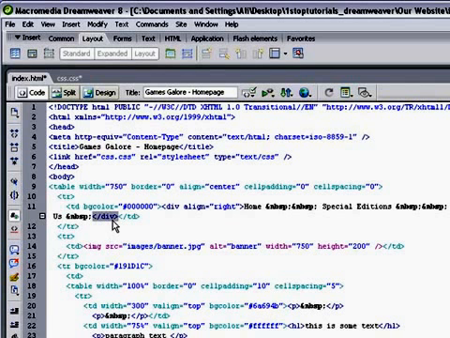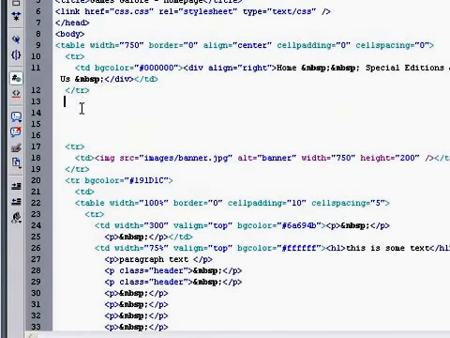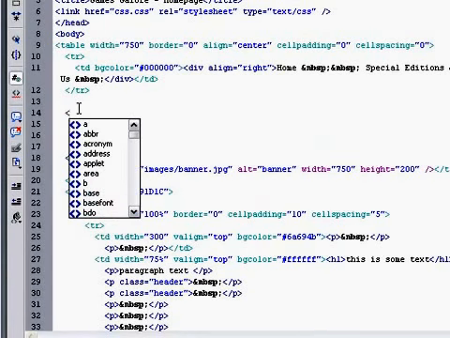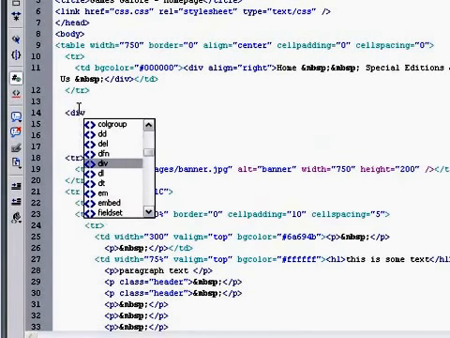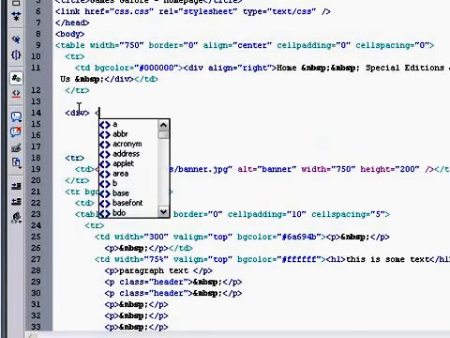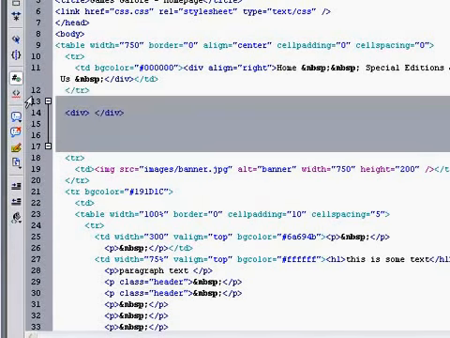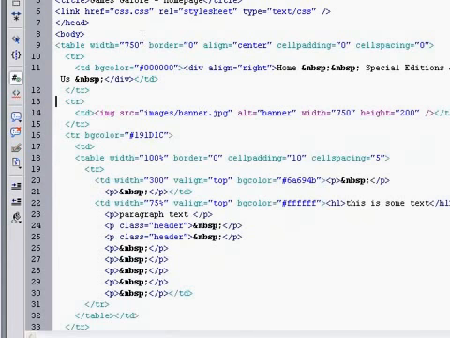A div tag is just very simply a container. Everything that's in a div tag is contained by it, and with that we can apply styles to it. So just check that it has it, and I'll show you how you write it. I'll just put it here quickly. You just do a back bracket, div, forward, and then you would have all your links there, and to close it you would do the same again, but this time with a backslash, and it would finish it. So you would have this at the beginning, and this at the end. That's if you haven't got it. More than likely, if you've been following along, you'll have it.